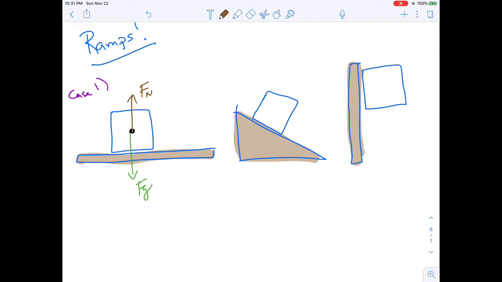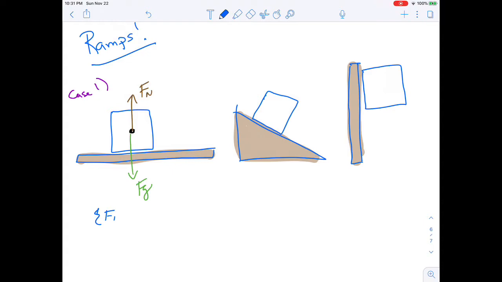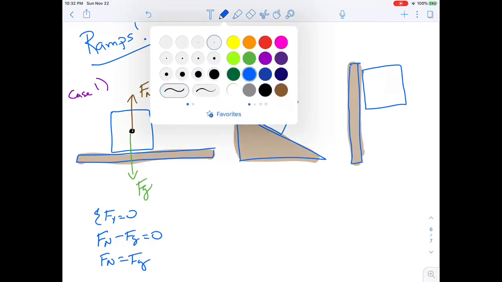Maybe we have some pushing sideways, but if there are no other real forces acting on this, it could be assumed that the summation of the forces in the y direction equals 0, and that would mean that the normal force and the gravitation cancel each other out. If you rearrange it algebraically, the magnitudes of each would be equal, but the directions are obviously opposite. Now, that's case one, as we've been doing.